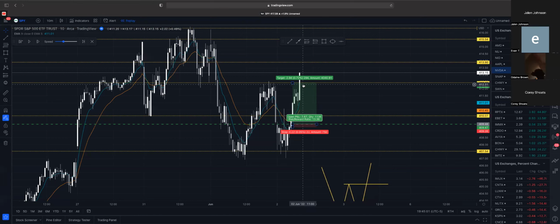Now, somebody said this earlier in class: well, Jay, what if I only bought one contract? I have two things to say. If you only bought one contract, then I would highly recommend taking profit at your first target, because if it pulls back, you're going to give your profit back, literally. But I personally would not trade a stock that I can't afford multiple contracts of. That's just me. If you can only afford one Amazon contract, then I probably will not trade Amazon, because you want to still be able to catch those moves.